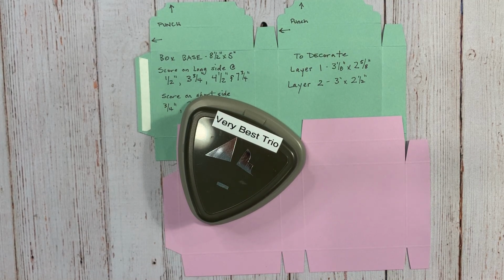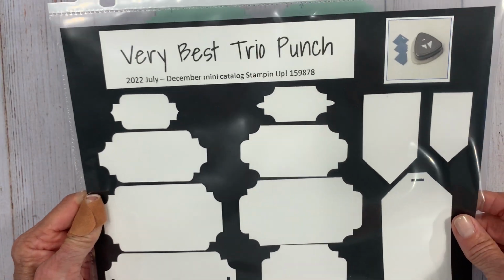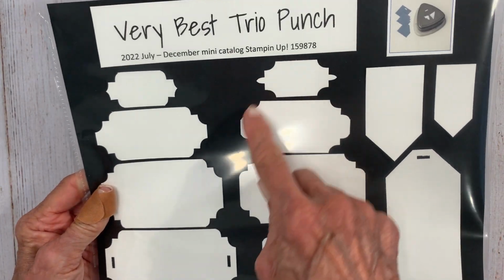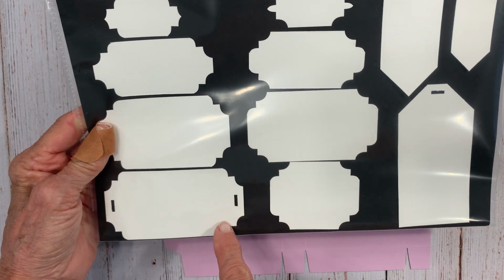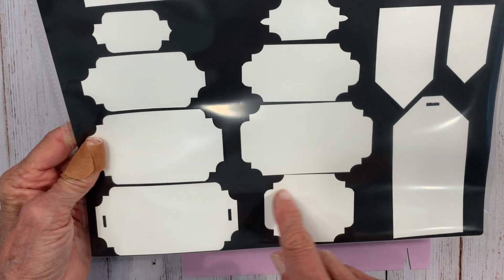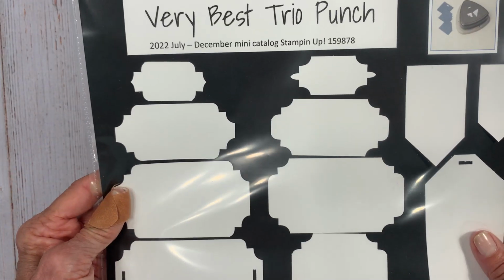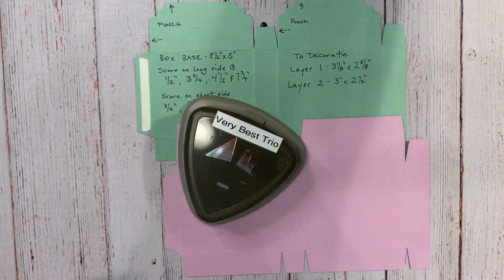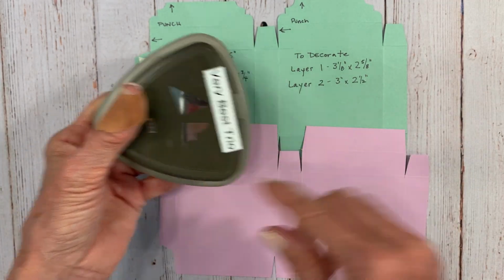Here, I saw this from somebody else, and I thought it was a great idea. It gives you an idea of the different corners and what the punch can do. So I can select, see how this corner is rounded here and it's arced here. So you get a different look with that punch. So this is the corner that I want to use.